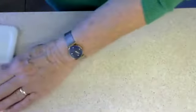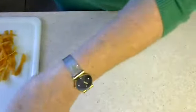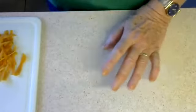This comes in 6 packets, I think it is, in a thing. They keep for about 3 years, so no hurry. If you don't buy it in those little packets, you will get a great tub of it, which probably will go stale easier. These packets don't, because if you don't open them, they don't go stale.